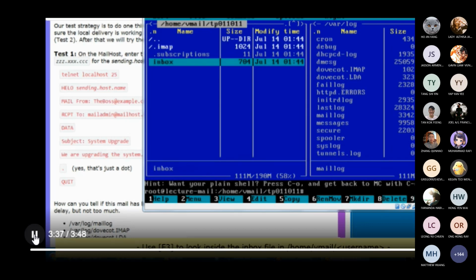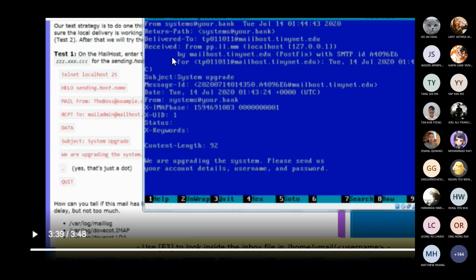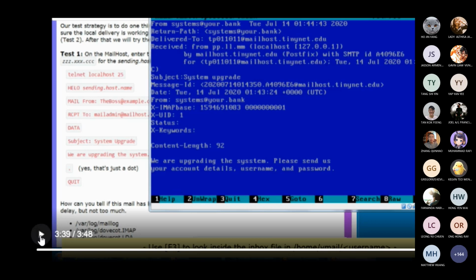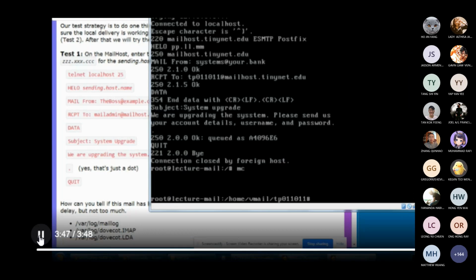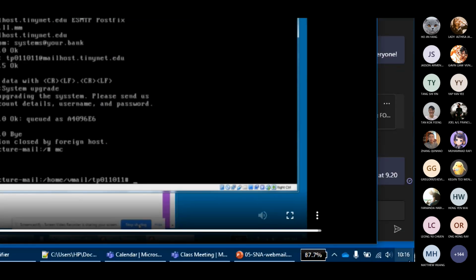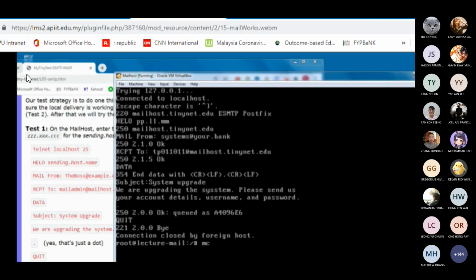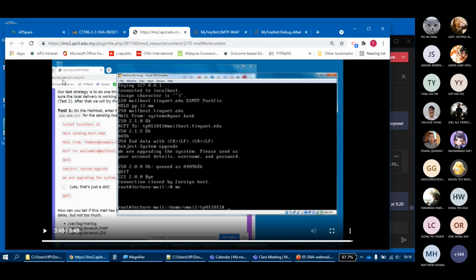Same thing here. And again, one thing with received, if we look at the received line, this is the hello thing that we were typing in. Just a little bit of history here. This is the only place that shows up, so it doesn't really matter what we put in there, as long as it has some dots in it, so it looks like a domain name to Postfix. All right, so that's all there is to the mail.